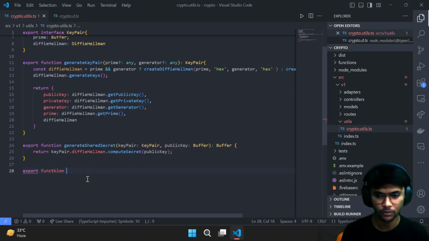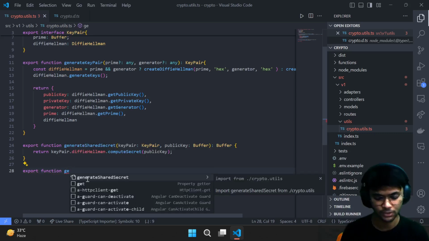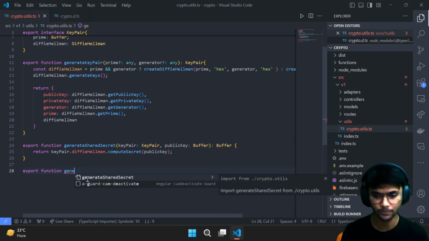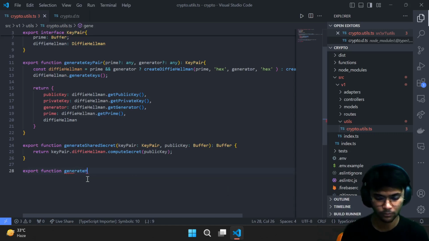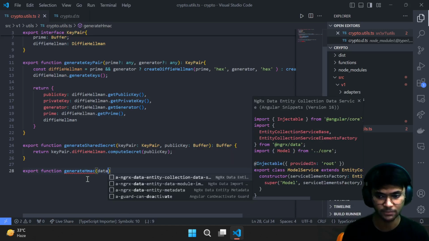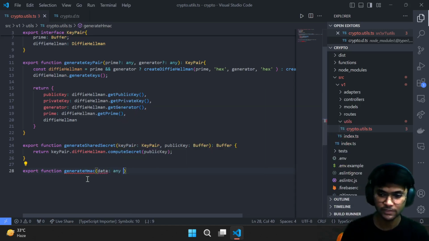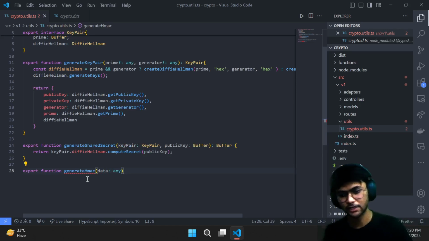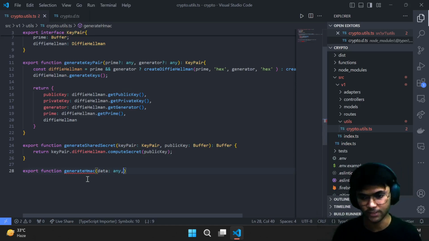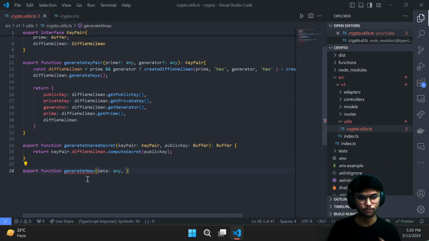Okay, what we need to do is call this function generate HMAC, and this invokes createHmac, and we'll supply it data. We'll keep the data type of this data as any for a very simple reason. We want to improve the user experience, right? So we want to improve the developer's experience rather.